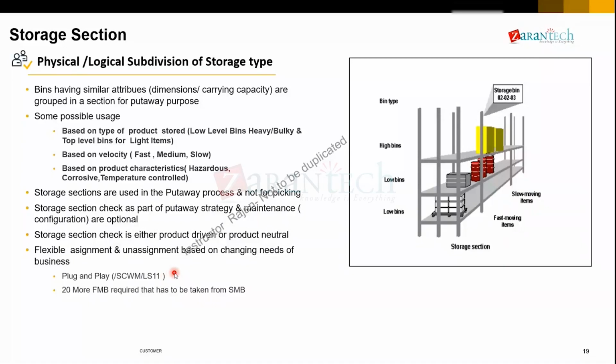So that's why it's easy in the transaction code LS11, you can unassign and reassign the section indicator to the bin master. And you keep in mind the section is only applicable for put away process. Section doesn't make sense for removal because all that we are doing in picking is LIFO or FIFO only. We don't really look at the section. Maybe section can be used as an information field shown in the mobile device for the operator to narrow down the search. But if he knows the warehouse layout, then section will not help. Any questions on this slide, section assignment?